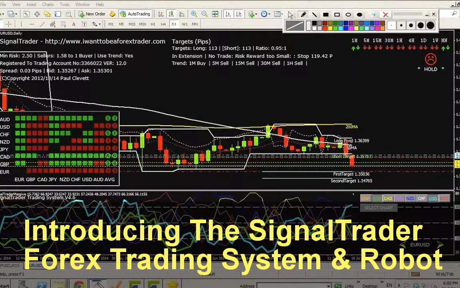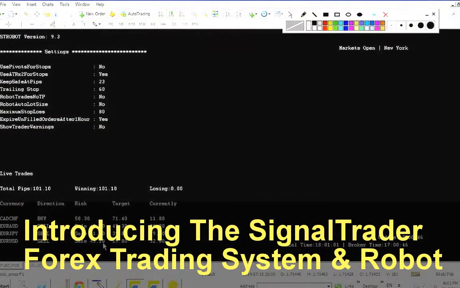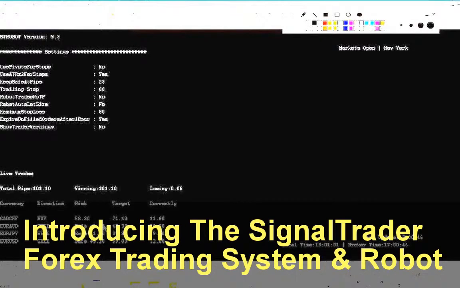Now, if you want to see how your trades are doing, by the way, let me show you this. So I've got 4 trades on at the moment. I've got CAD Chief, Euro Aussie, and you can tell now when it says safe, that means that the stop has been moved inside the entry. That means these 3 trades, we can't lose them, even if the market turns around.